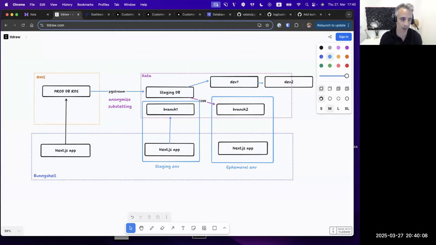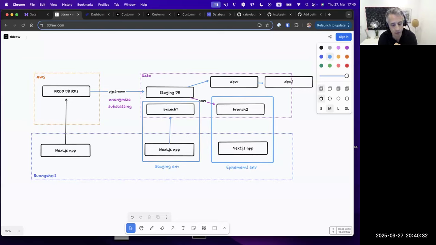So in Bunnyshell, we handle that through Terraform. So anything that doesn't live inside the environment, but that's a managed solution from outside is created through Terraform. And you can deploy managed databases this way on basically any major cloud provider.